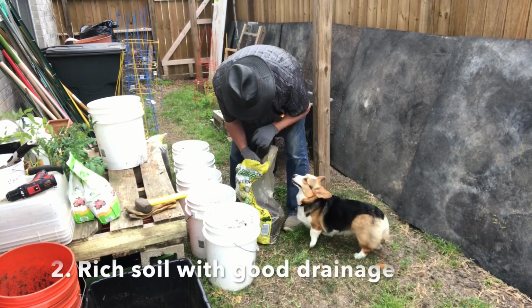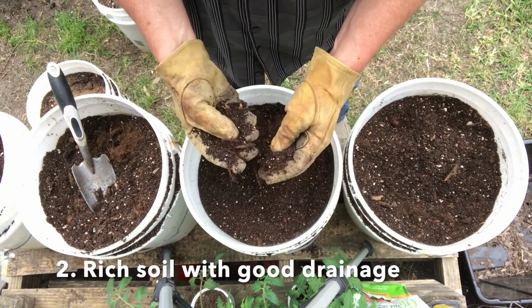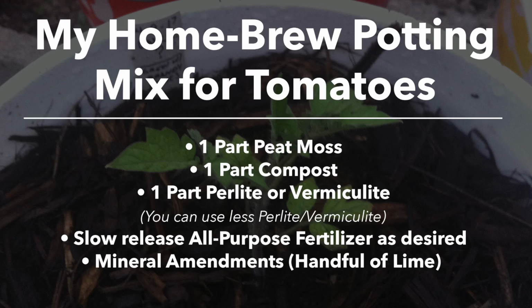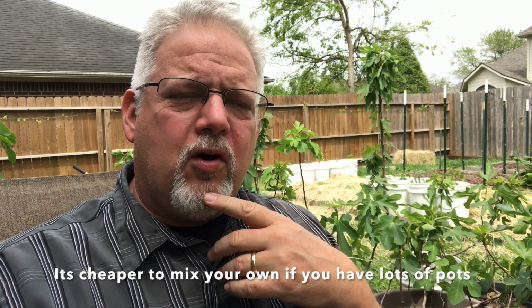Good drainage and good organic material in the soil are a must. Your potting mix could be any kind of garden potting mix that you buy at the store. I like to make my own. You don't want to just go buy topsoil or dirt. We've got a lot of clay around here, hence the name Black Gumbo. We have Black Gumbo clay, and if you just plant in that, you're going to kill your plant. So use something loose, with a lot of organic material that's going to retain moisture. And that's about all you need to know.